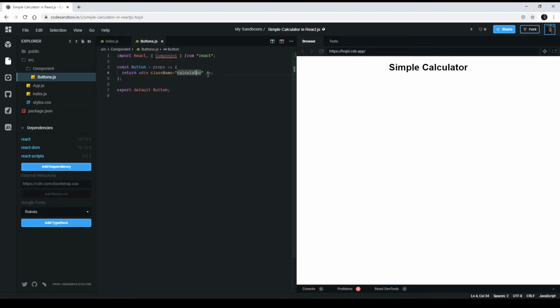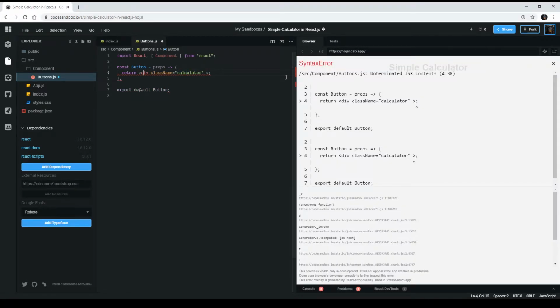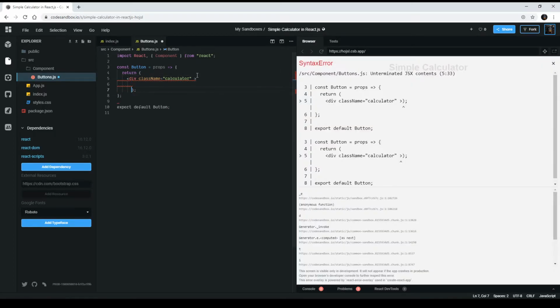And inside here, to make it a bit easier for us, let's add something like coming from the button component. Okay, let me add some space to make it easier to see. And inside here we're gonna close this div.